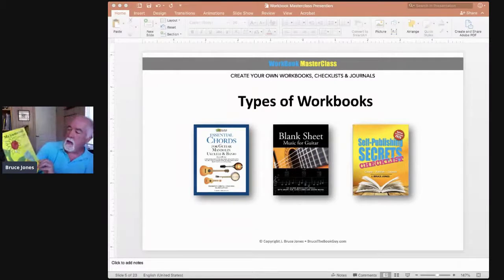Another example is Brenda Sullivan's book. She's in our group, and she created, here, let me make this bigger so you guys can see. She created this book, and it's done with her daughter. And it has gardening information up at the front, so different kinds of things you can do about getting your gardening going. And the back of the book is where you can fill in what's happening with your garden. So this is a great workbook. You can call them a journal, you can call them a checklist, you can call them a workbook. It's all kinds of stuff. So just another example of a workbook. And I have some others here, but I think you get the message that it's a wide variety.